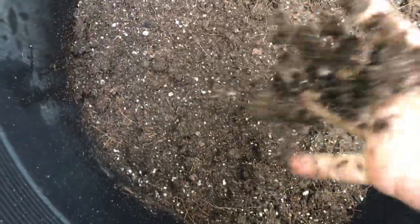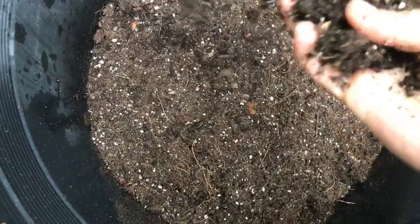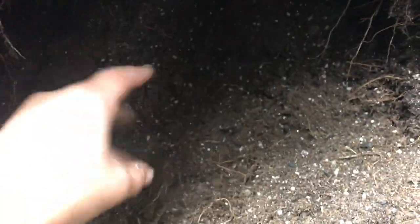Here's what the compost is looking like - which is really good. This stuff is so broken down. About 95% of this is the spent microgreen mix. I haven't tried reusing this for microgreens because I'm a little scared to, but I have no problem reusing it for the vegetable beds - they really like it. It's not as hot as it probably should be, and it's also quite dry at the bottom. It should be a lot wetter than this, so I'll just keep digging.